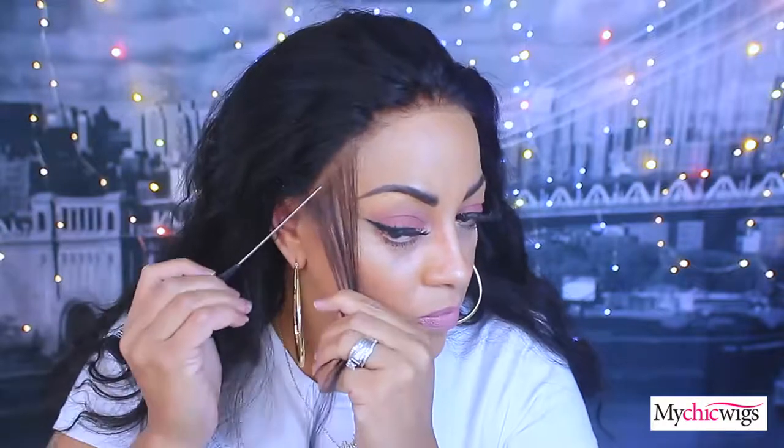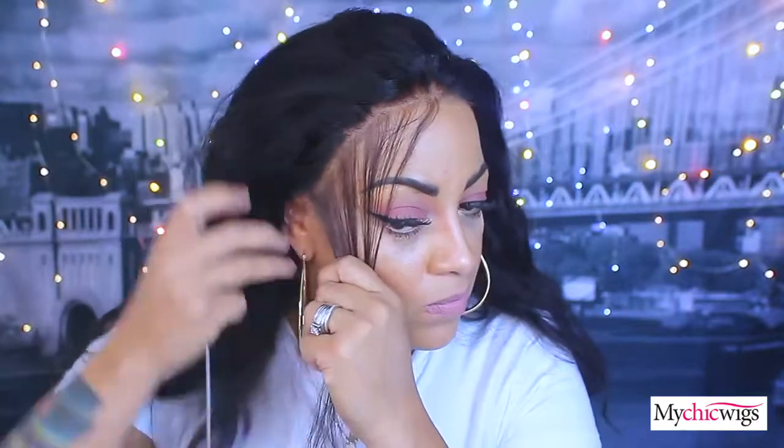So I'm just going to situate the wig here. You guys know how I do it. I'm not going to do a full voiceover, but I'll come in from time to time and check on you guys. As I'm doing right here, I'm just making some baby hairs. I'm not going to use all of the hair.